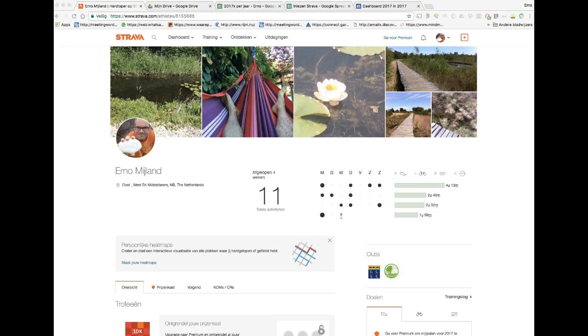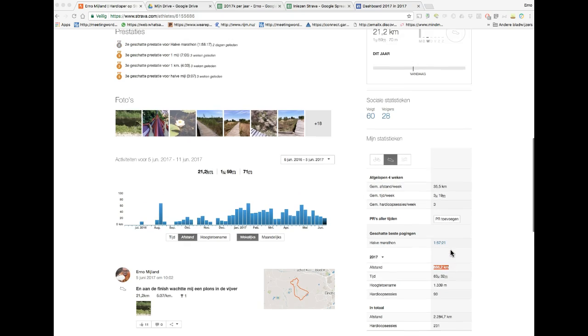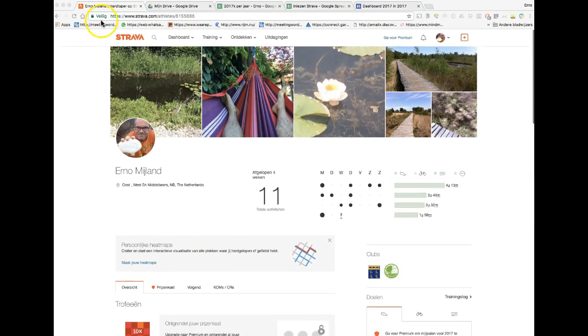So in this video I will show you how to extract your total running distance or any other value from your Strava profile page and use it in Google Sheets. So this is my profile page, and when I scroll down you see here my total running distance. This one is in Dutch, but of course you'll find it if you use Strava. So look it up in your athlete page. Here is the URL. So the idea was to import one of the values from this page into Google Sheets.